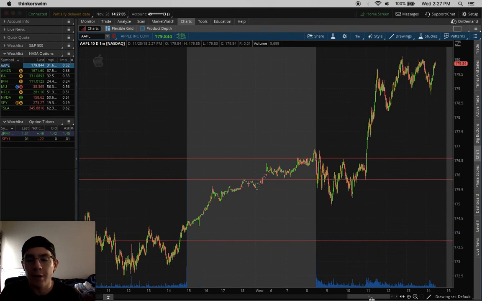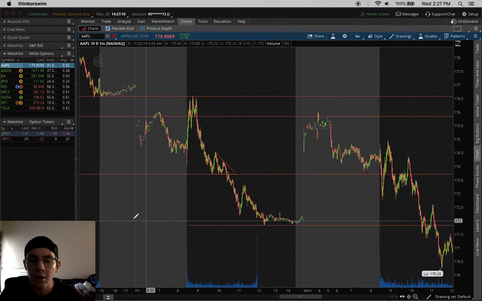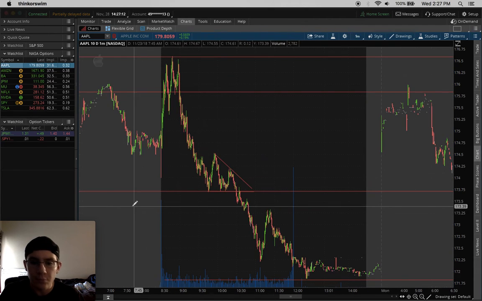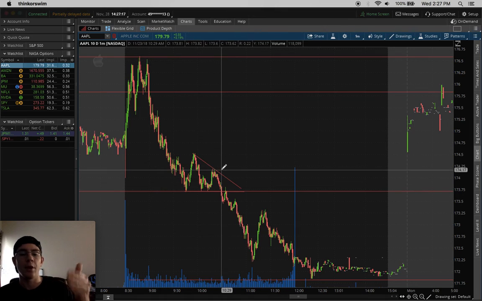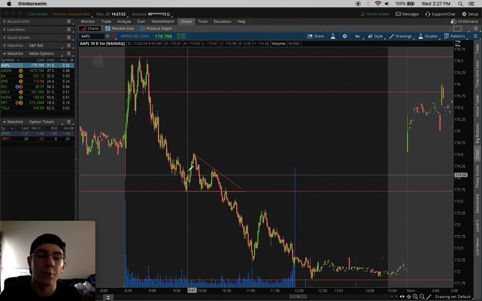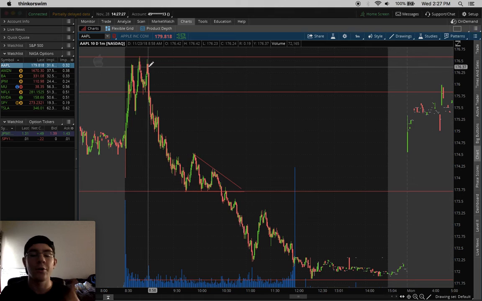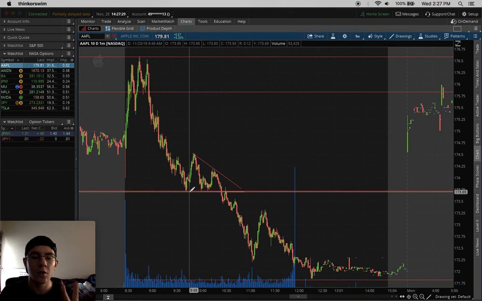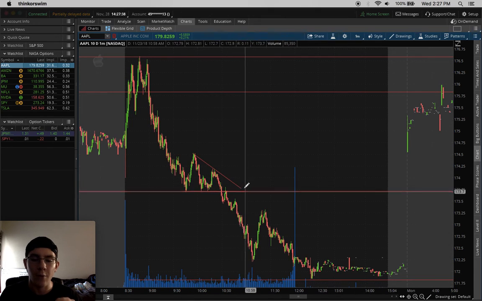Now let's go to Apple, because I have a great setup here that was amazing on, I forget, I guess it was Friday. So if you can see here, this is the example of a descending triangle pattern where we're having it bounce up against a support, but the lows are getting lower. So if you can see here, we are meeting the requirements: one, we're coming from a previous trend; two, we're starting to consolidate in between into a triangle; and three, we break out to the upside with increased volume because the volume starts to pick up more and more.